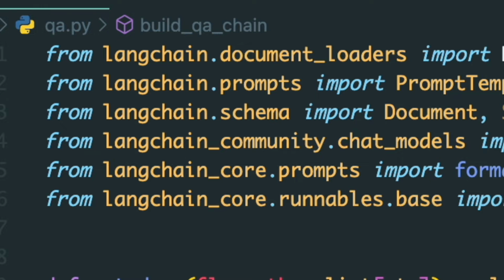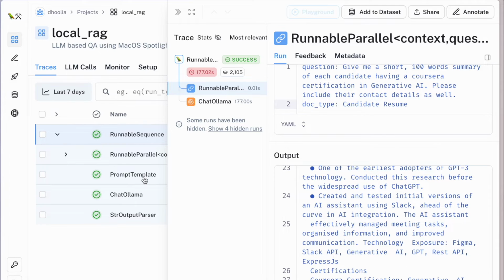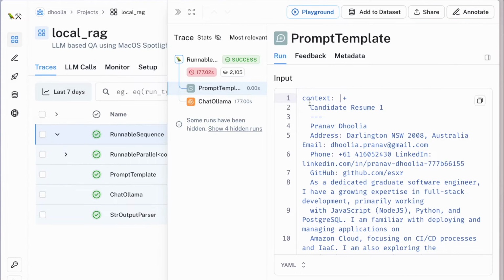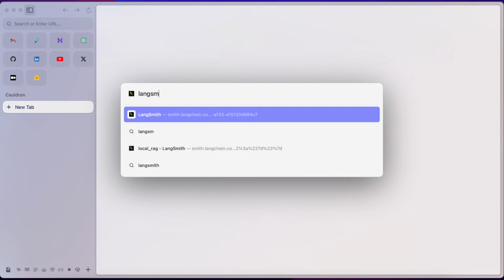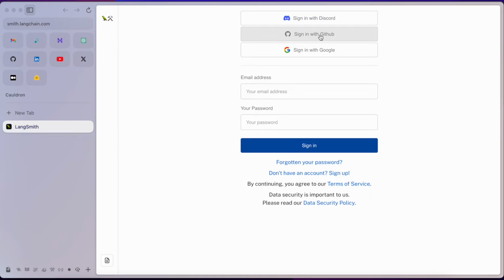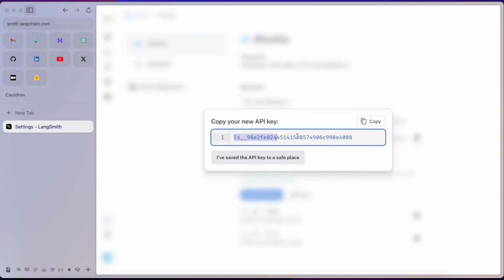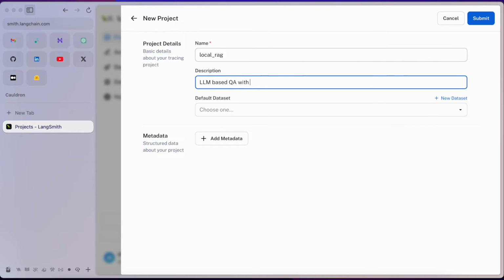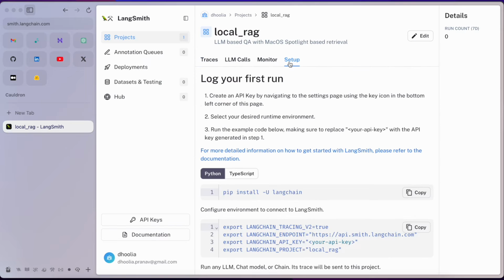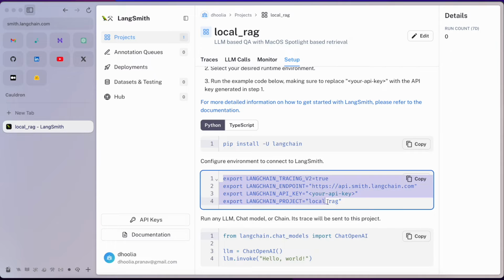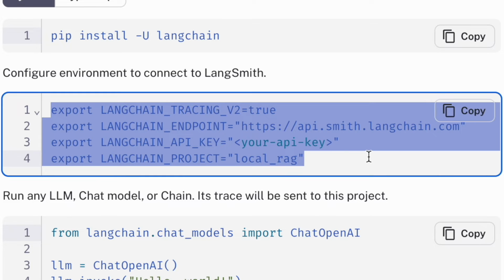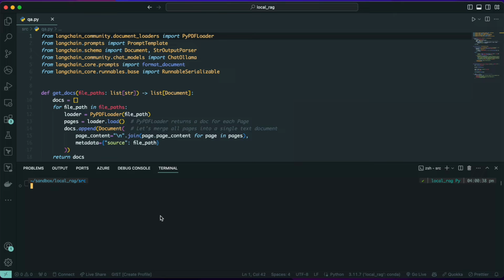One of the reasons I really love LangChain is that with LangSmith, it offers a very powerful debugging experience. So before running our LLM layer, let's set up LangSmith. Let's go to LangSmith and log in with our credentials. Create our API key for our organization. And then create a new project. Let's now set up the environment variables. I have these set up in my ZSHRC.